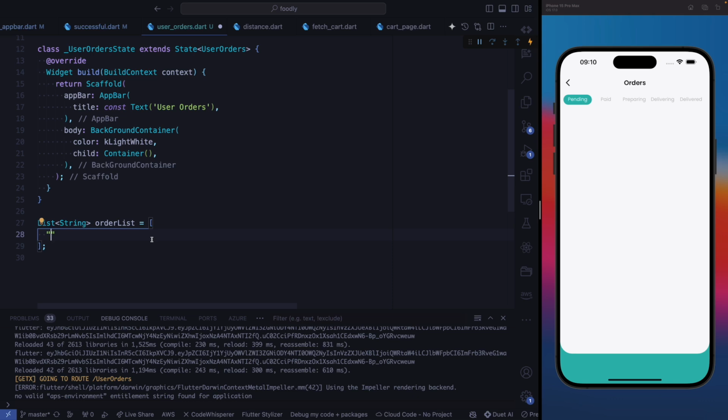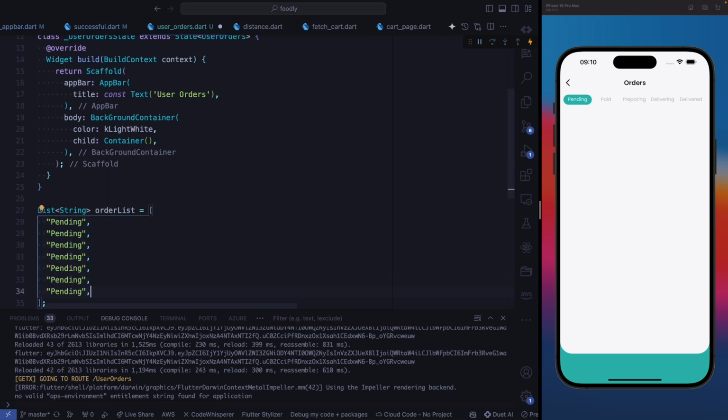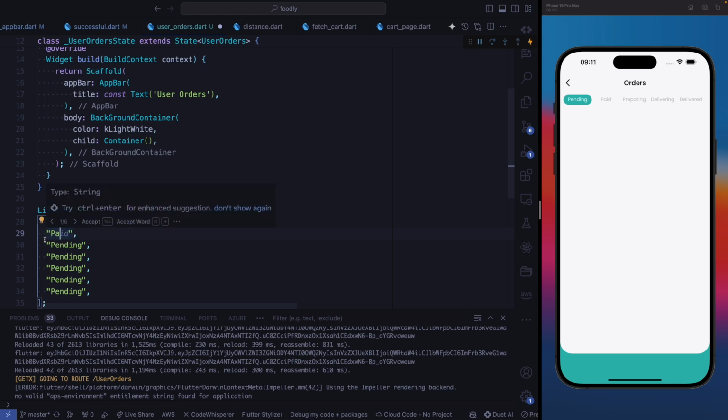Pending. I guess we don't need paid. We don't need paid over here. So we can have pending orders, the ones that are not paid for, and we can have preparing, right?